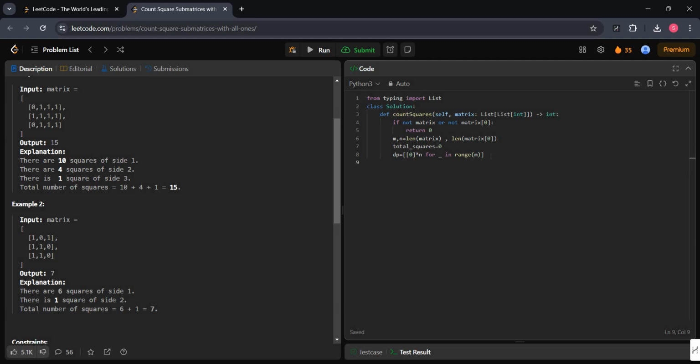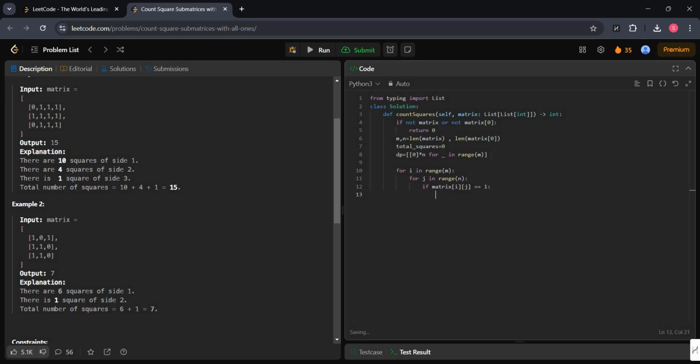Okay, next, now we have our main logic. Here we will use a nested loop to iterate through each cell i and j in the matrix. I'm taking a for loop here: for i in range of m and for j in range of n. In this case, we are checking if matrix[i][j] equals 1.